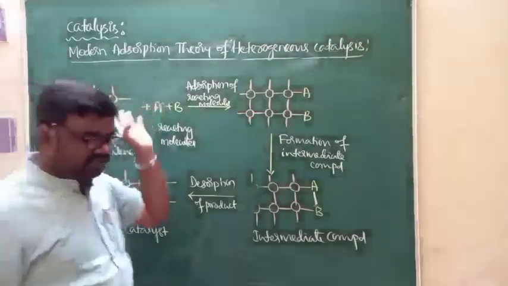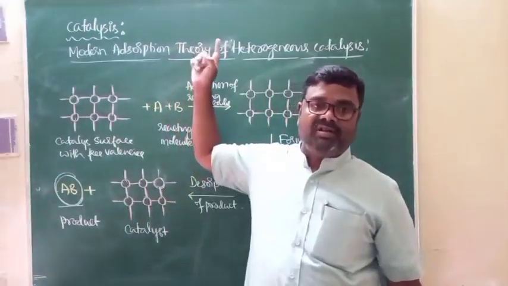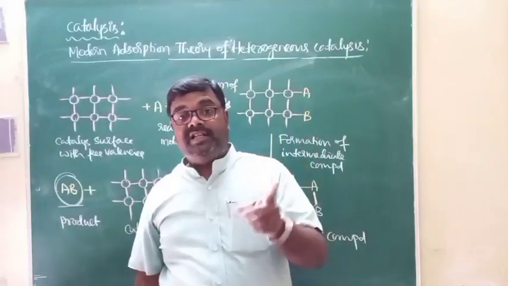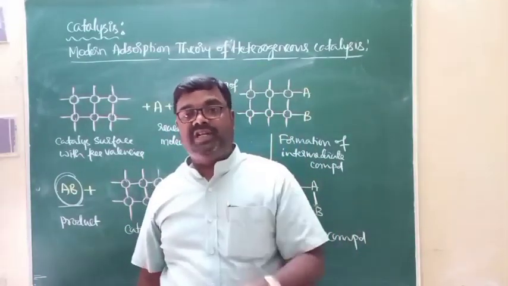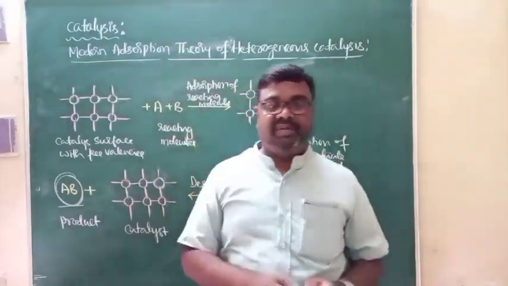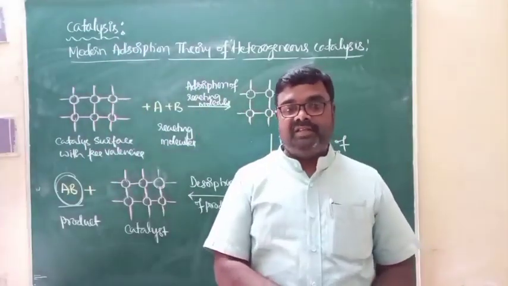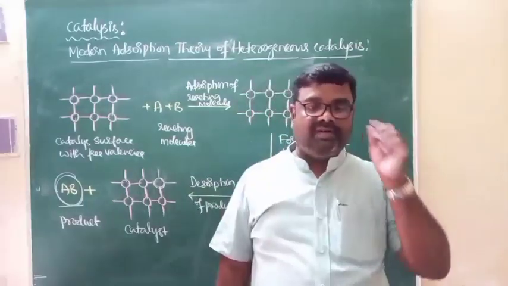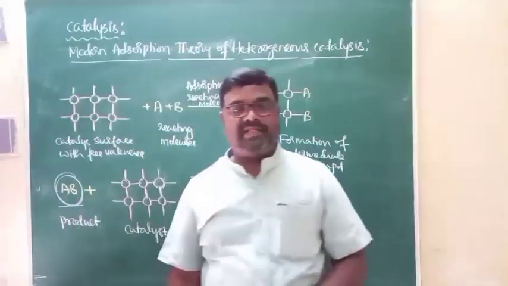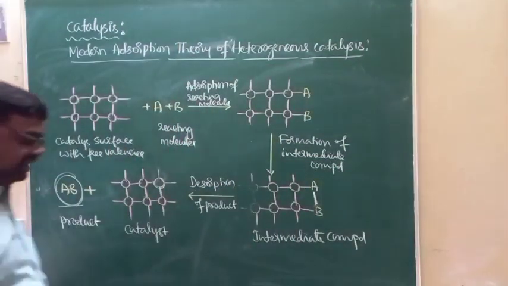This modern theory of heterogeneous catalysis successfully explained why the catalyst remains unchanged in its composition and mass at the end of the chemical reaction. As far as the limitation of this theory is concerned, it could not explain the effect of catalytic poisons and catalytic promoters on the activity of catalysts. So this is what we call the modern adsorption theory of heterogeneous catalysis.